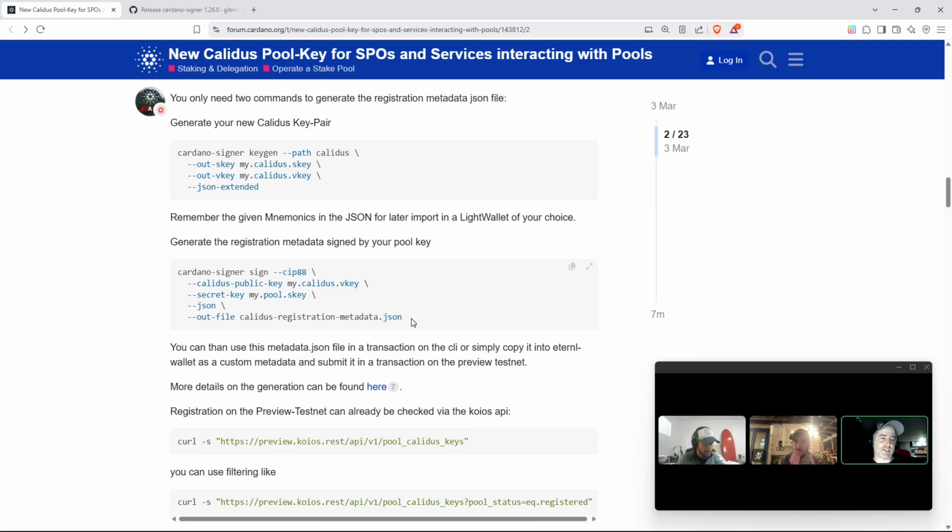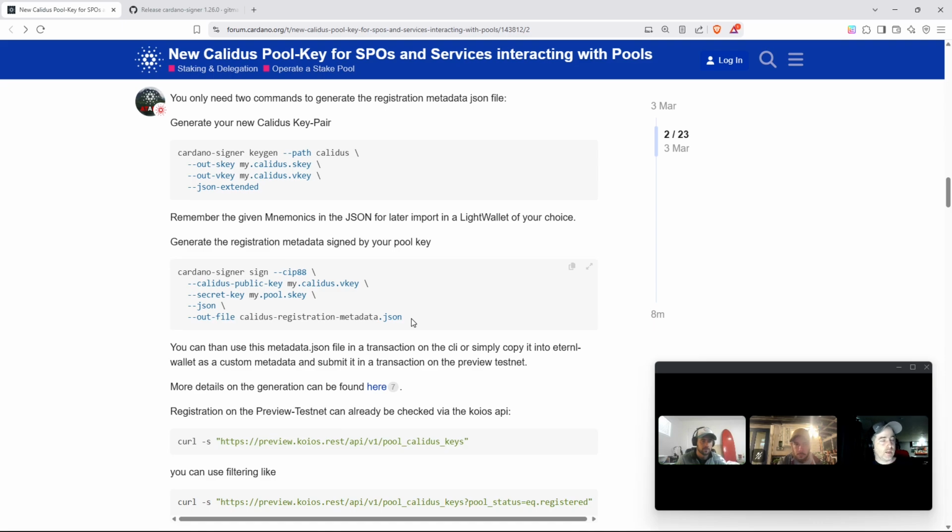Not on the governance section, unfortunately. This is the only thing you cannot use the Calidus keys for, but you can use those Calidus keys to vote on anything off chain, like governance processes. Everything that intersects with SPOs, they will most likely allow us to use Calidus keys.